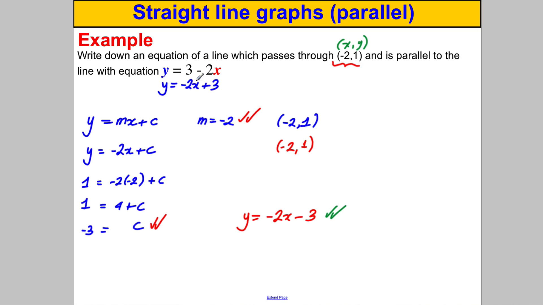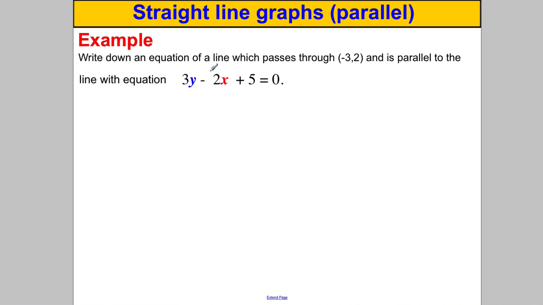And negative 2, that's parallel to this line, so I'm definitely right. Last one for us to try, a bit trickier. Pause the video, see if you can work that out yourself before I show you. Now write down the equation of a line which passes through this point here and is parallel to the line with this equation.